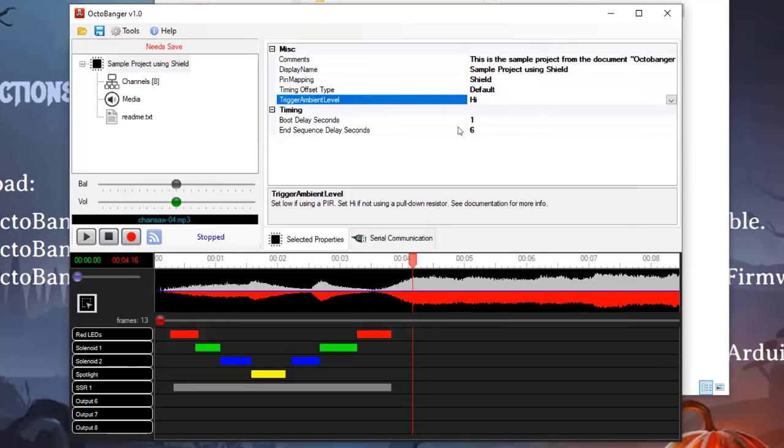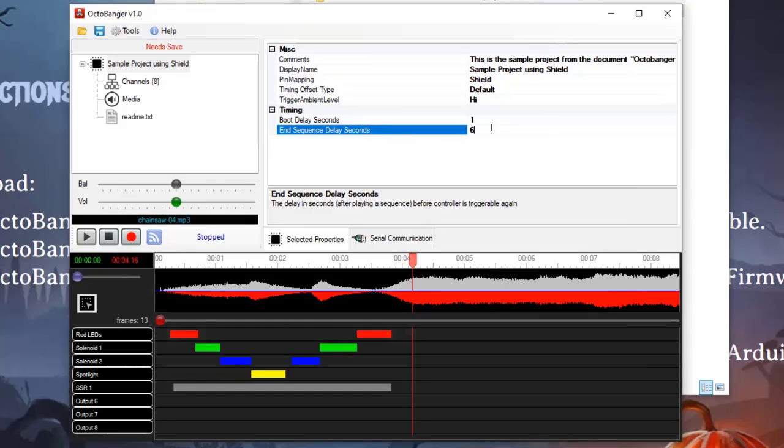So timing, the end sequence delay seconds, I think this defaulted to 15. I set it to 6 because what will happen is once it's triggered and it plays the sequence, it'll play out the rest of this sequence delay to 15 seconds before it can trigger again.